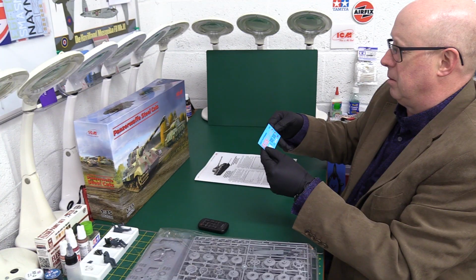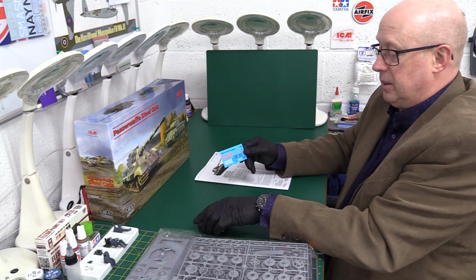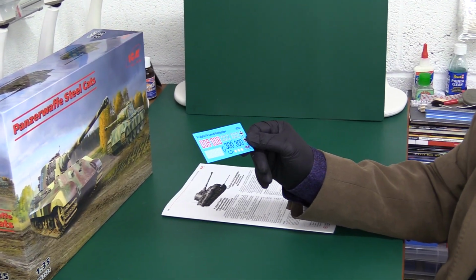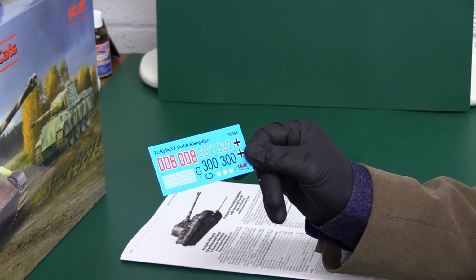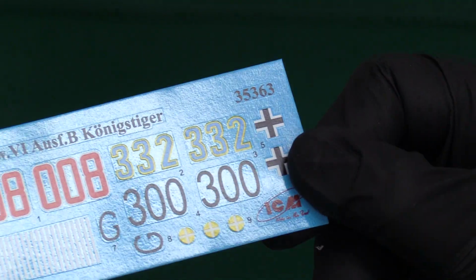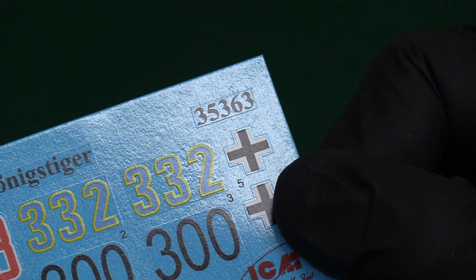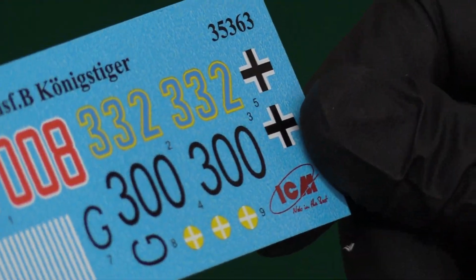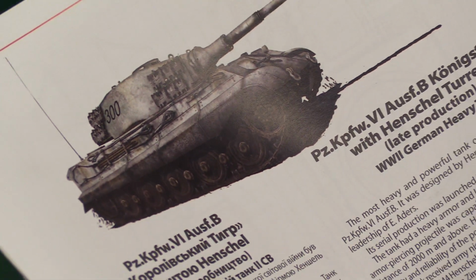What was I just saying about slight improvement in the later day kits? You can see it already. It's not quite as over the top with its excessive carrier film halo. You can probably see. Still not quite as good as the very latest, because don't forget this is 8 years old, so it's not the very latest product. But it looks okay. Right, so without further ado, let's get into this.